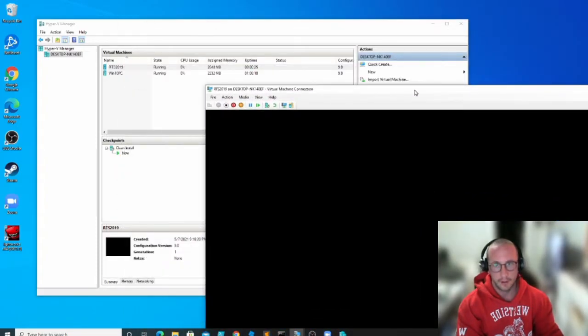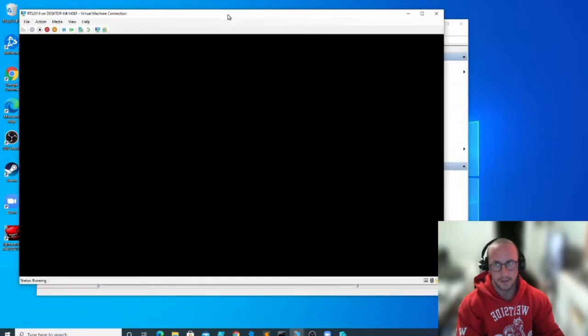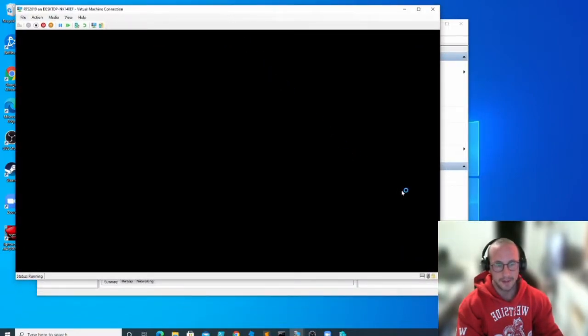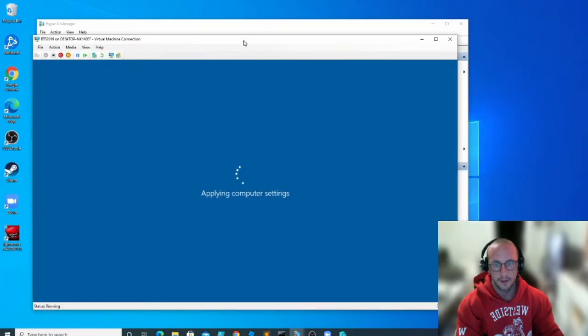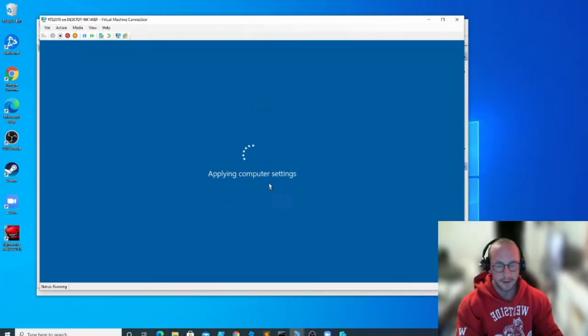In my earlier pass throughs, it sometimes takes about 5 to 10 minutes again. So we are going to go ahead and just let this start the process so you guys can see what it looks like. So this is what you're going to get. This sometimes takes about 5 to 10 minutes to pass. So we are going to go ahead and come back once we get the login screen.